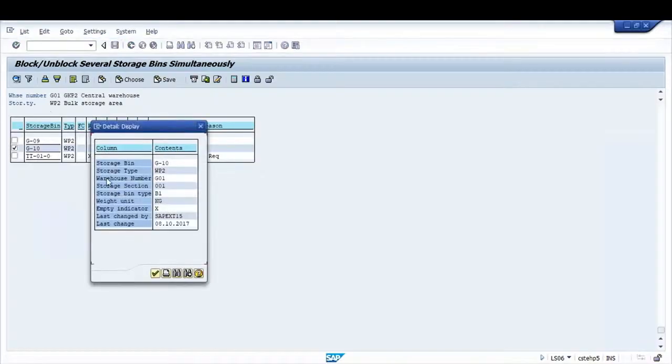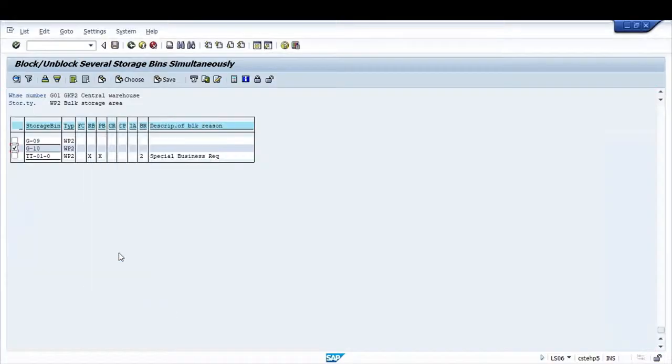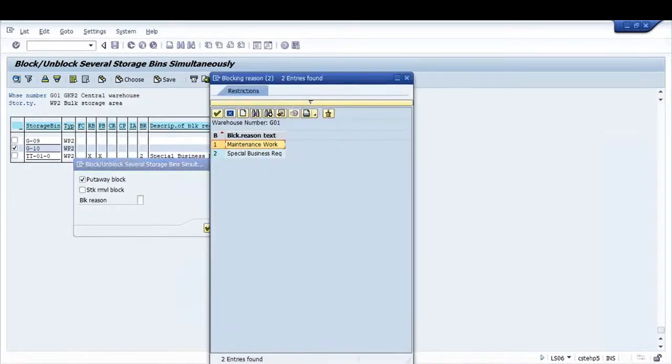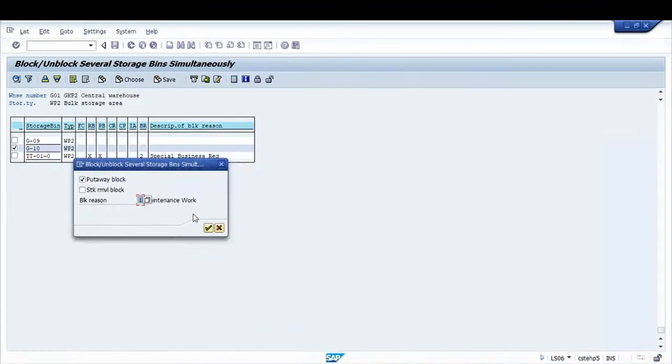Click on display. Details we can see here, and here the block or unblock. You click on block, and the system will ask you whether you want to keep the put away block or removal block. You want to keep put away block. Maintenance work.